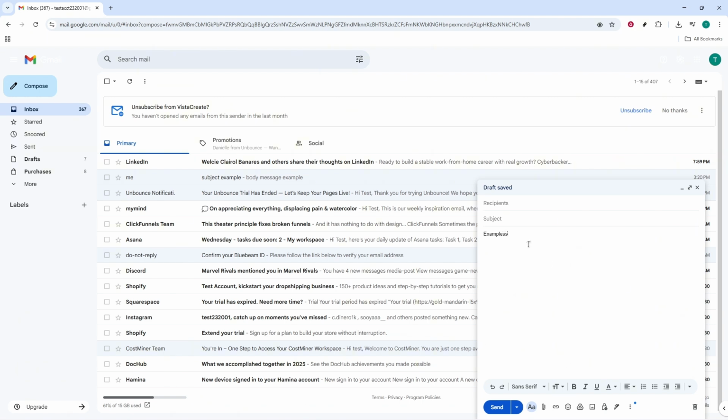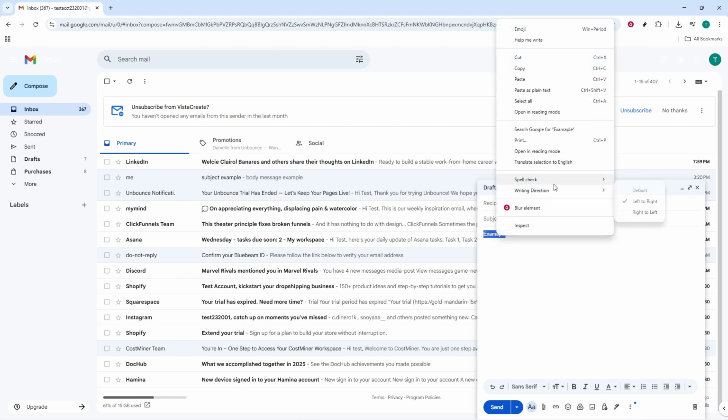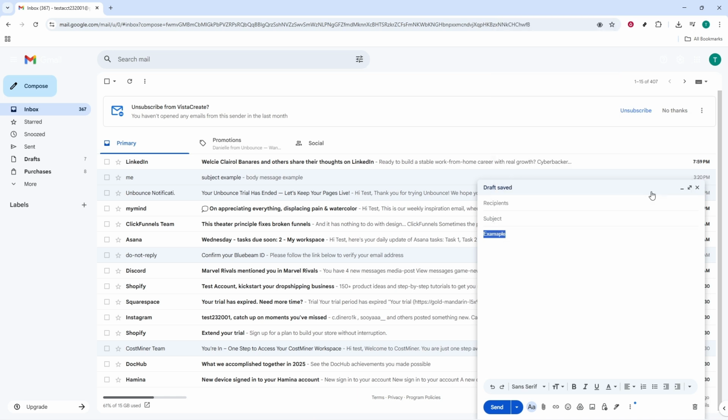After changing these settings, it can help to refresh Gmail so the spell checker kicks in. Also, verify that your message language matches the language set in your browser's spell check. Mismatches can cause words to be flagged incorrectly.